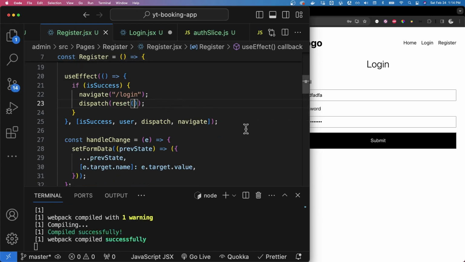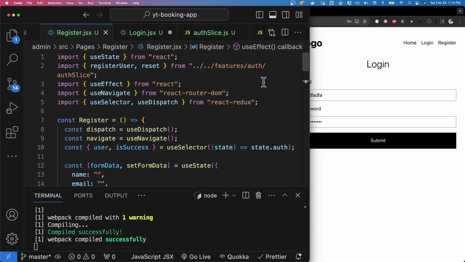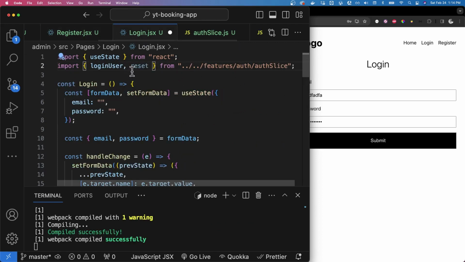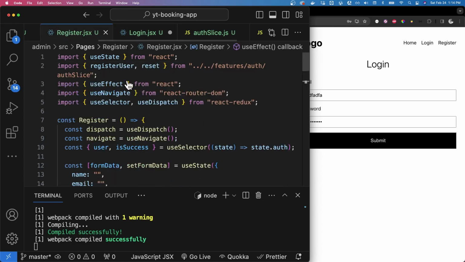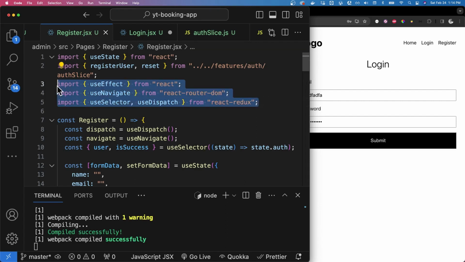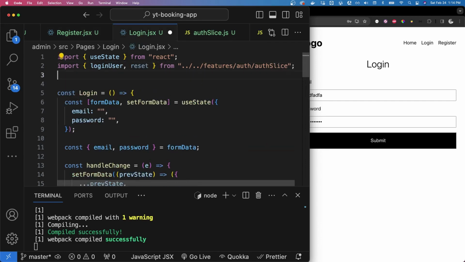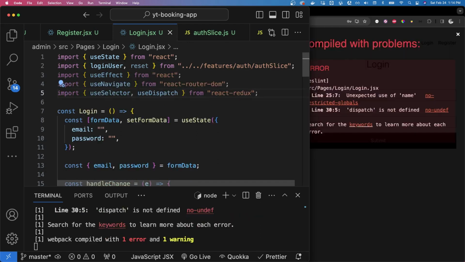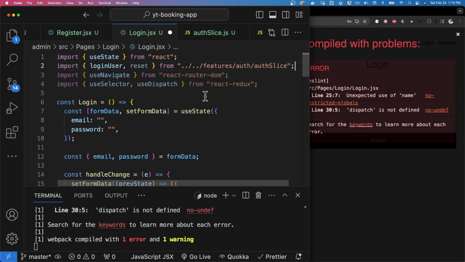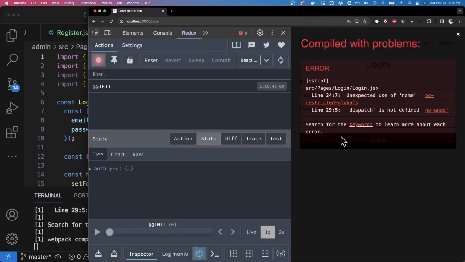So inside here we will need a reset, and then we will need all of this. useEffect, we already have that.